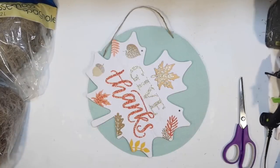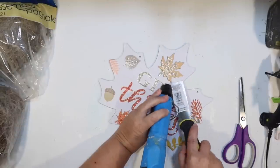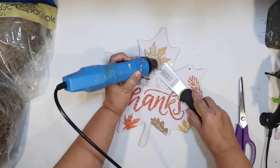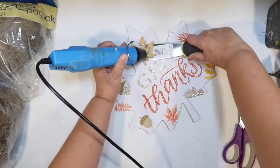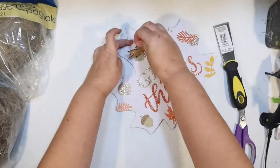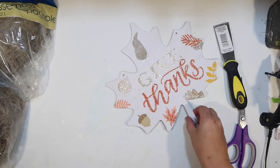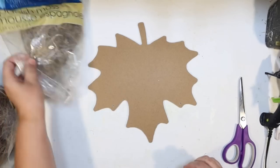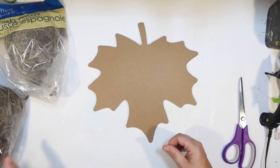Now for the leaf, I'm using this one just because I don't have a plain wood one. It's whatever you have. The size on this one works great with the wood round. It does have a little bump out leaf here on the front. I'm just gonna use a little heat and a putty knife to try to pop that off. I don't really care about damage because that's gonna be my back. I'm not gonna try doing anything with that glitter and stuff like that. I want my fall leaf to be like it's falling, so kind of upside down like this.